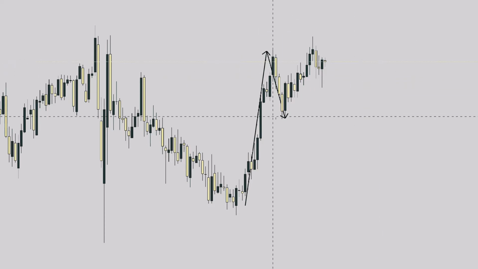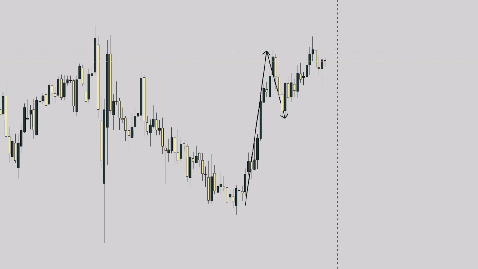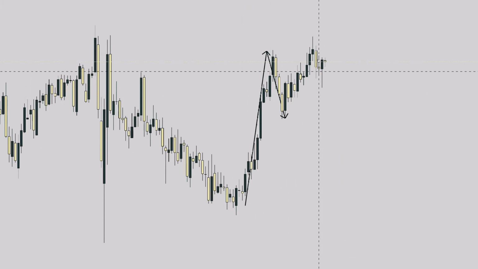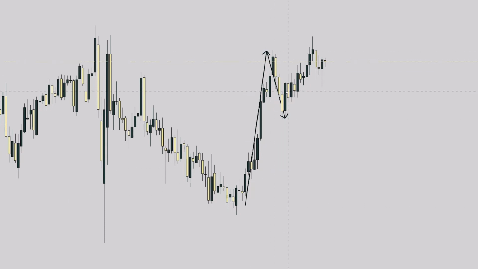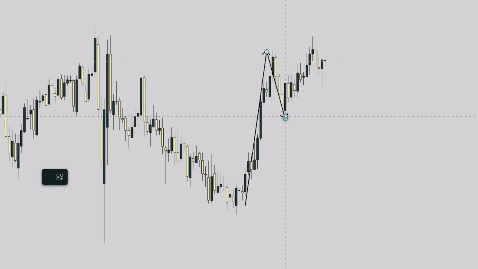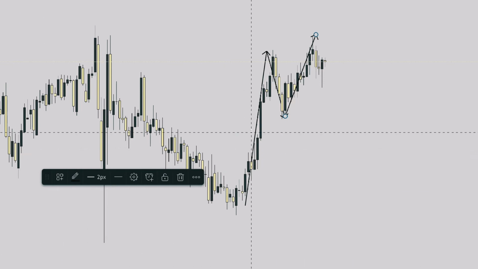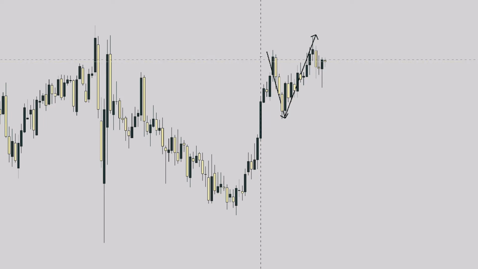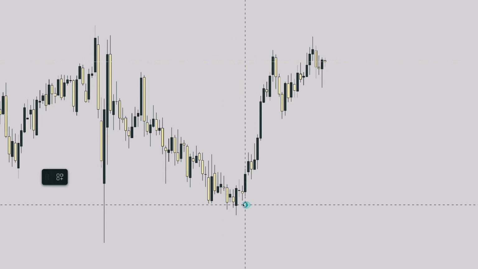You have to have a strong understanding of what market structure is and just being able to read which direction the trend is going based off the candlesticks before we start diving into other concepts such as support and resistance and supply and demand and all that. So you can see that market pushed up, pushed down, next it pushed up once again, right, made a higher high. So this is a high point, higher low, higher high, and you can mark this up. Remove these arrows. This would be known as higher time frame market structure, because as you can see, this is obviously the higher time frame, we're on the weekly time frame.